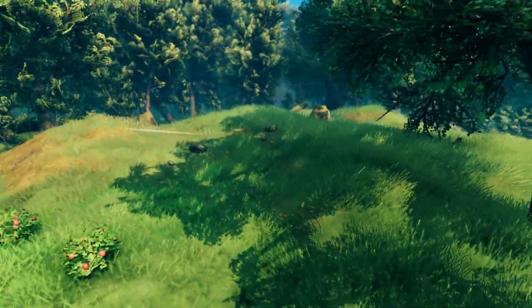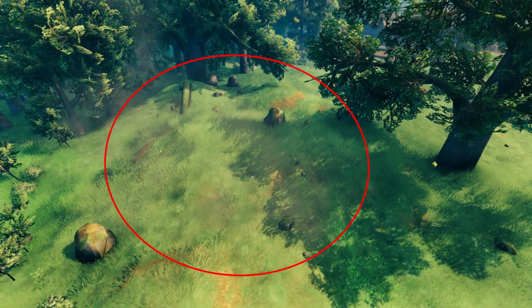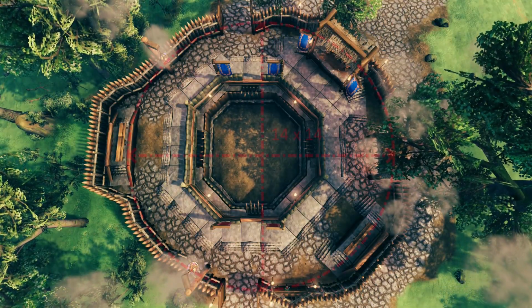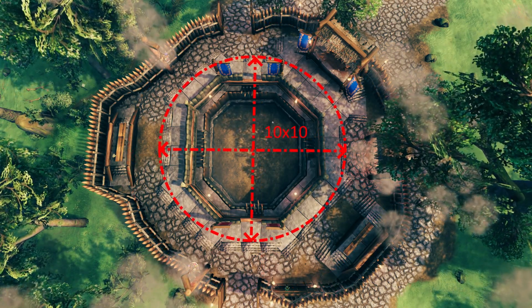So, onto the guide. I got lucky with where I built my last base, as there is a nice grassy knoll about 100 feet away from it. In terms of a footprint, using the 2x2 stone floor pieces as a unit, the walled area is about 14x14, whilst the pit itself is about 10x10.